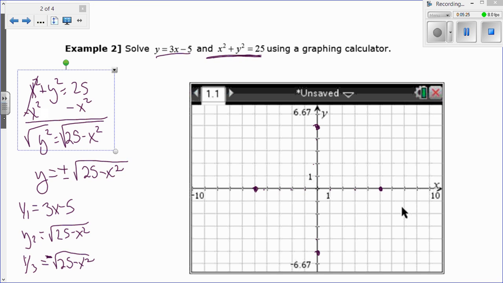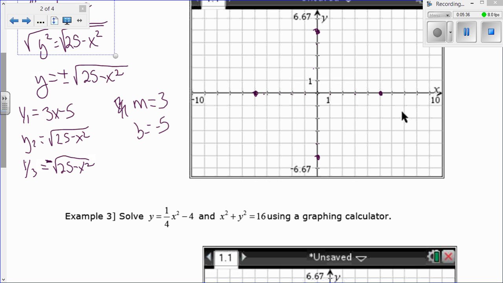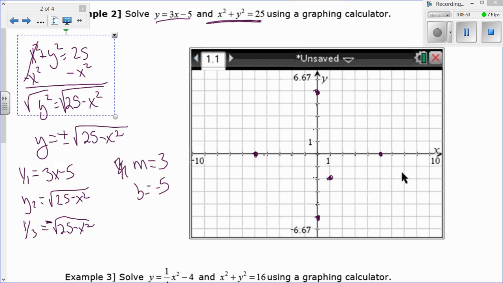And I think I'm actually going to draw my line first. Y equals 3x minus 5, so m is equal to 3 and b is equal to -5. So I'm going to start at -5. 1, 2, 3, 4, 5. Ooh, look, that's one of my points there. And up 3, over 1. It's another point on my line. Up 3, over 1.